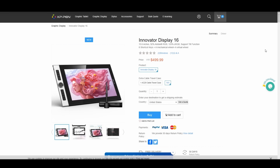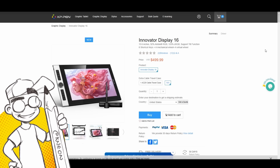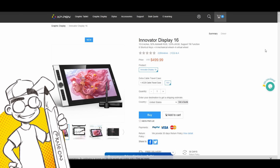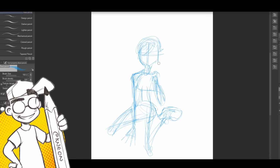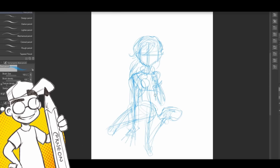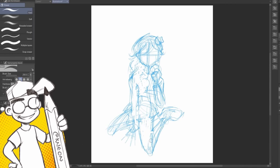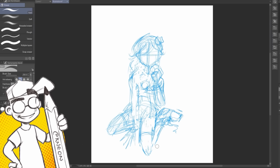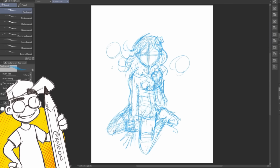All right, guys. So here are my final thoughts on the Innovator Display 16. This tablet is great. It's actually a lot of fun to draw on. It feels very much like drawing on paper or drawing on an iPad. It's right sized. It's 16 inches. The whole unit is about the size of a 17-inch laptop. Love the stylus. It's thinner than the stylus that came with the 24-inch XP.